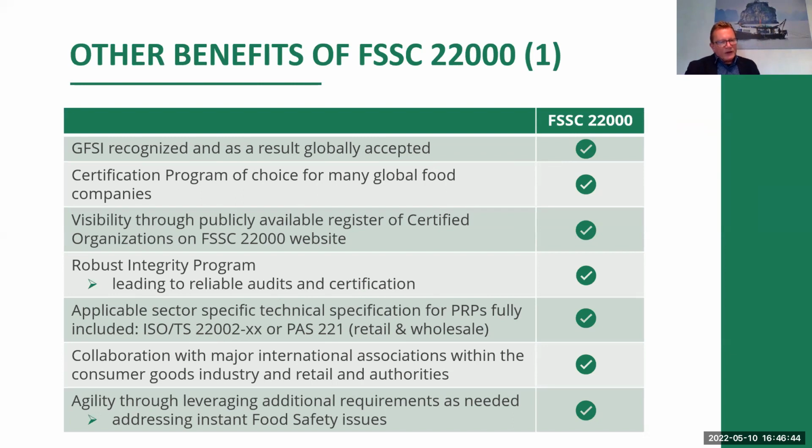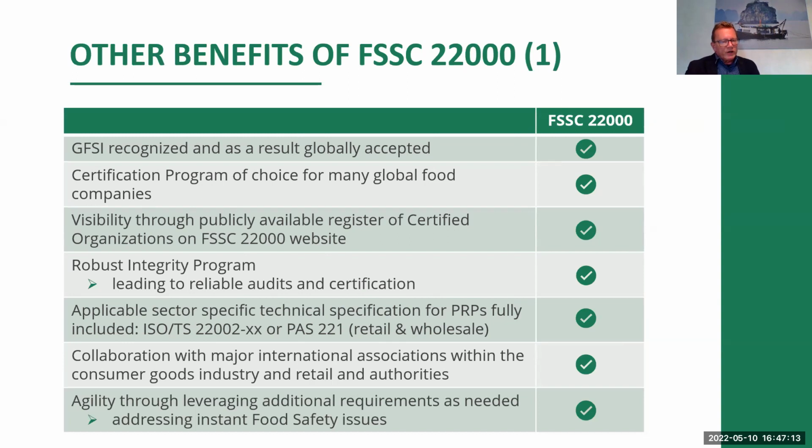FSSC, as explained, has reliable audits and an integrity program, which is very important. And that's an additional benefit from FSSC because we have that reliable integrity program in place. The requirements for the prerequisite programs are mandatory for FSSC. It's not mandatory for ISO 22000, but we say it's a mandatory requirement to have a strong basis for your food safety management system and your PRPs.